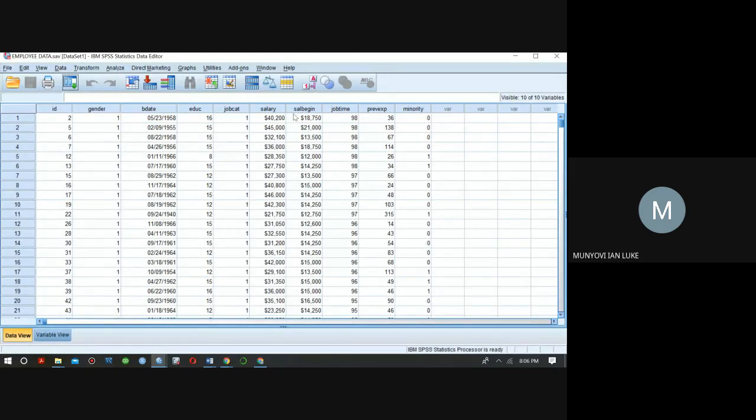Now, when you're doing descriptive statistics, there are two guiding points that will guide you on what type of descriptive statistics you are going to do. Majorly, we have two types, and these depend on the structure of the variable that you are trying to analyze.